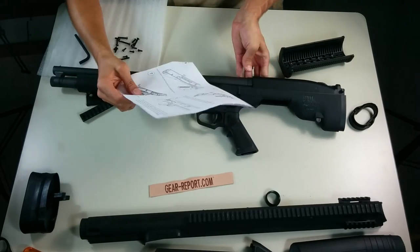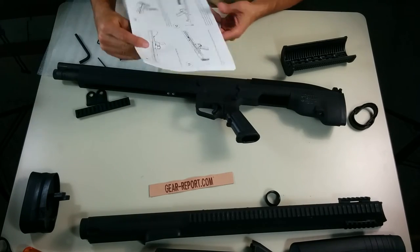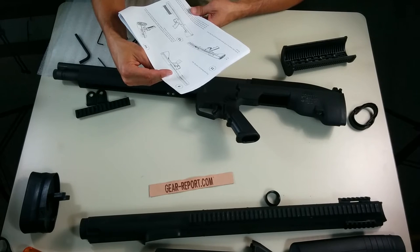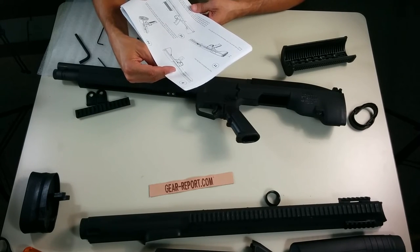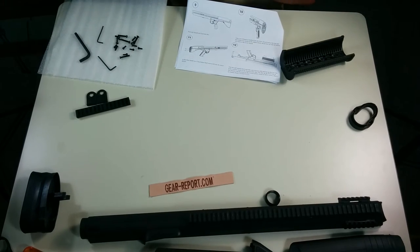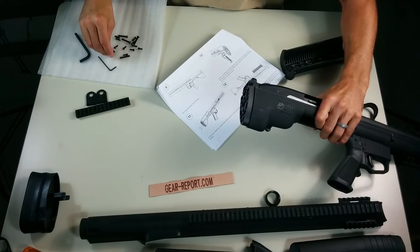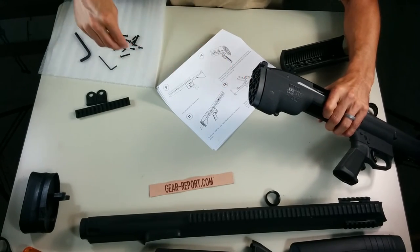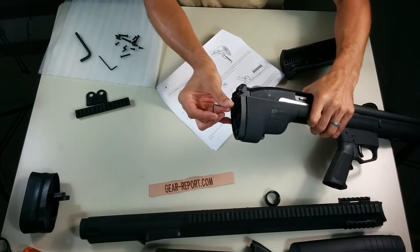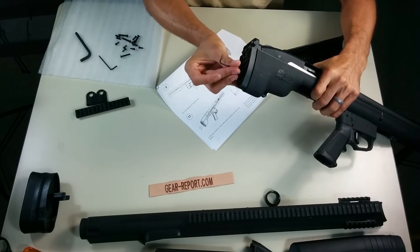Let's move on in the directions. Now that we have set it in place, moving on to step nine — your new unit should now look like this. Well, it does, so we're on track. After your shotgun is installed in the lower shroud, look at the rear and bottom two inserts in the adapter block; they should line up with the bottom two holes in the lower shroud. We'll put two button head screws in — there are stainless inserts here. Three Allen wrenches are included; I believe all the tools to put this together are included in the kit.